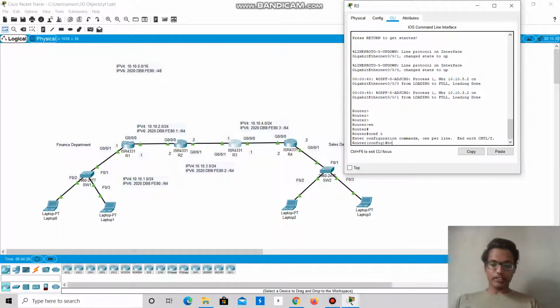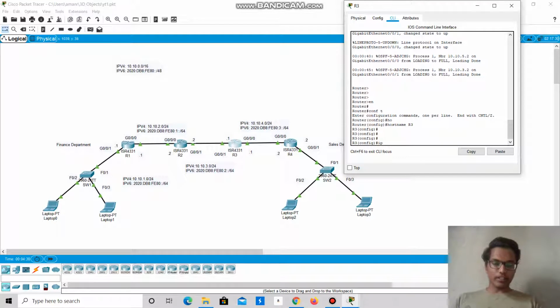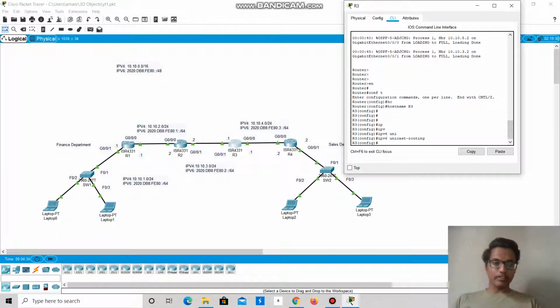Okay, now let's move on to router R3. Configure terminal. Let's name it hostname R3. Now the same command to enable IP version 6 routing: ipv6 unicast-routing, a very important command.